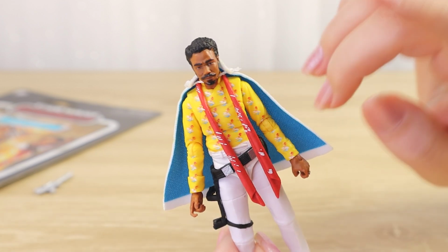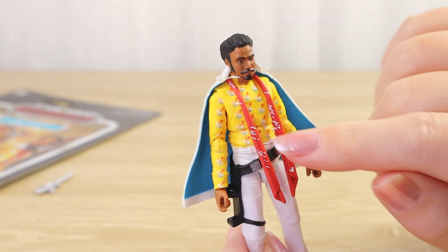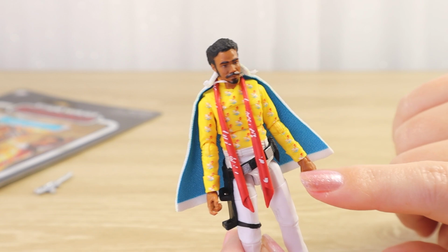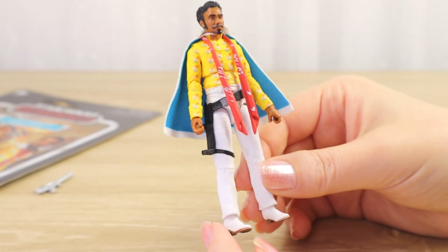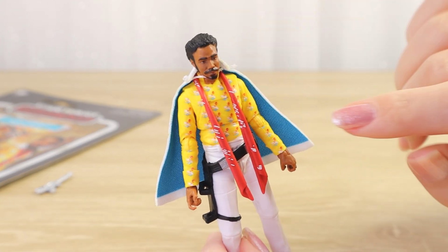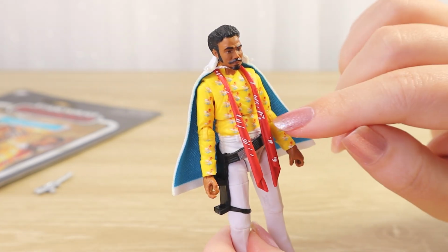Of course, Solo: A Star Wars Story was made many years after the original trilogy, but we see those connecting points matching it up to the original trilogy era. This is a really fun, vibrant yellow. It's really giving me cruise wear, holiday wear, very tropical vibes, especially with the vibrant blue and the white. It's really fun and really eye-catching.